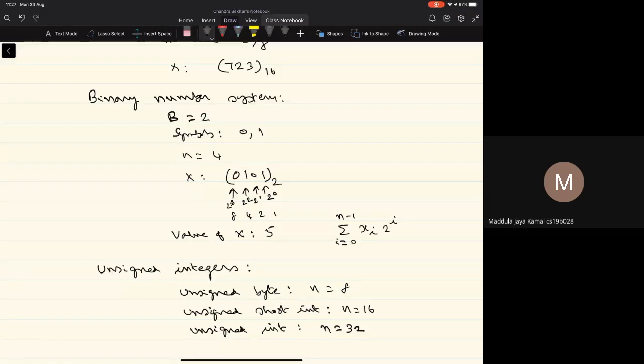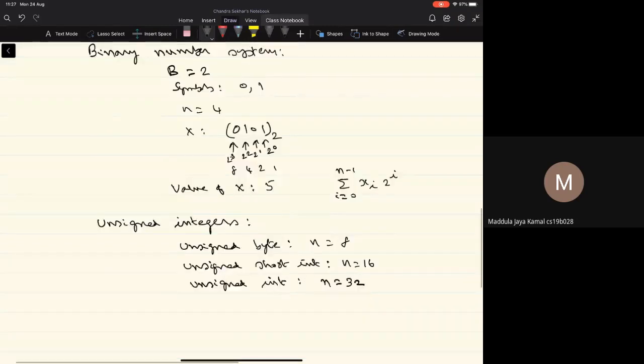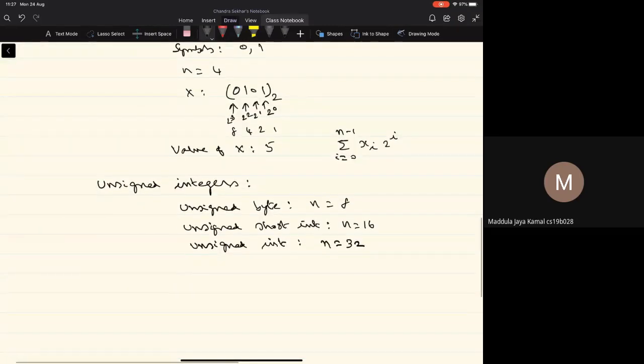As you'll be seeing later, that plays a very important role in terms of the storage that's required, and also in terms of the circuit that needs to be used, because for different values of n, you may use a different circuit. The time taken to perform the operations will also be different. Typically for a smaller value of n, the time taken to perform any arithmetic operation will be less compared to the time taken for a larger value of n.